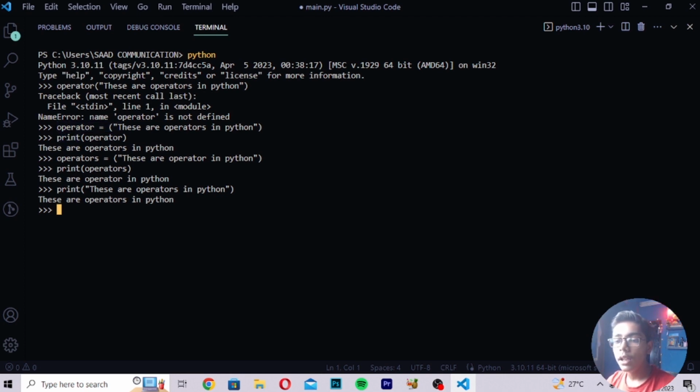These are the three ways you can use operator. The first one was operator directly, you can use the operator tag to print your operator. The second one was the operators tag, and you can print the operators directly. And the third one is the print tag. Through the print tag you can also print your operator text which you write in your print tag, like this. So these were the things I wanted to tell you about operators, and I hope you understand what operators are and the ways of using them, so we can work with this.